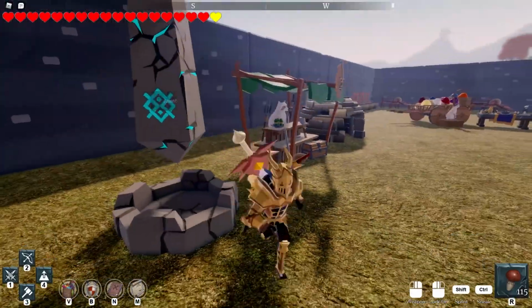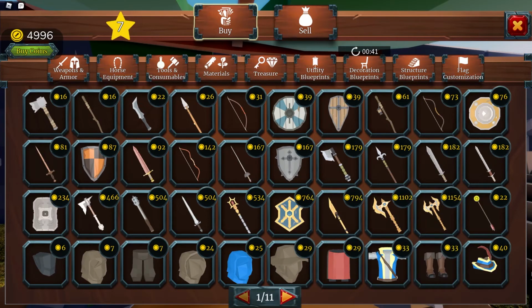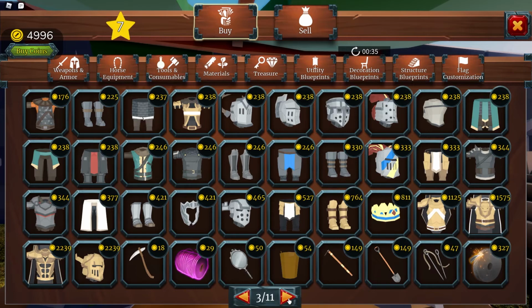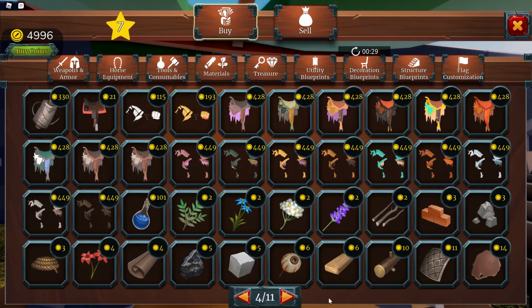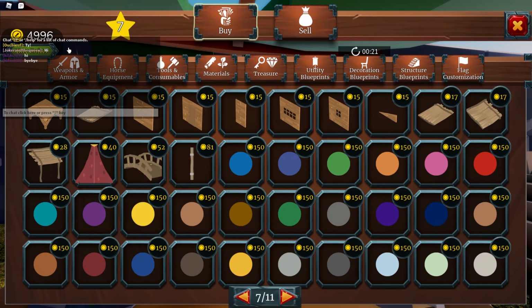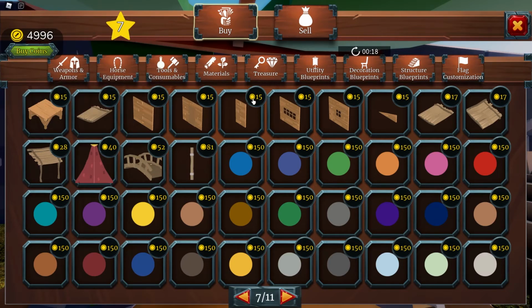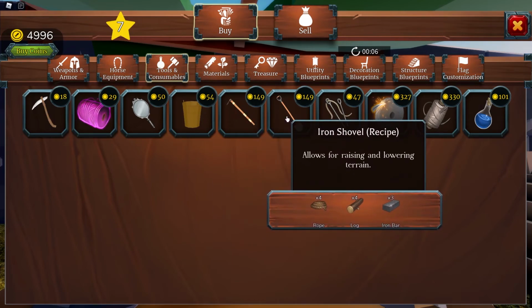Wait, hold on a second. Can you get a better shovel? No, I don't think so. Wait, let me actually check, because that's a question I do not know the answer to. There's an iron shovel. Hold on, I'm gonna buy that. What would it be under? It would be under tools and consumables. Yeah, there's something called an iron shovel.